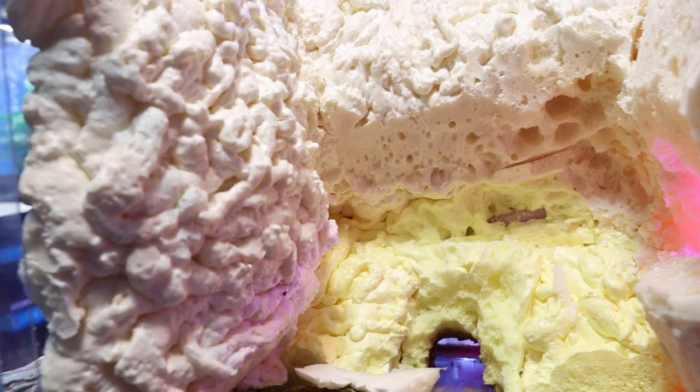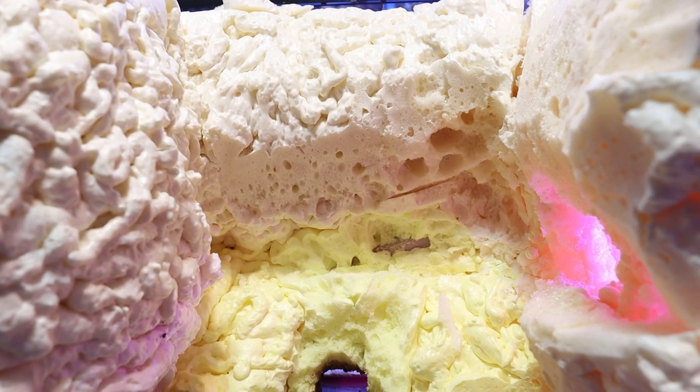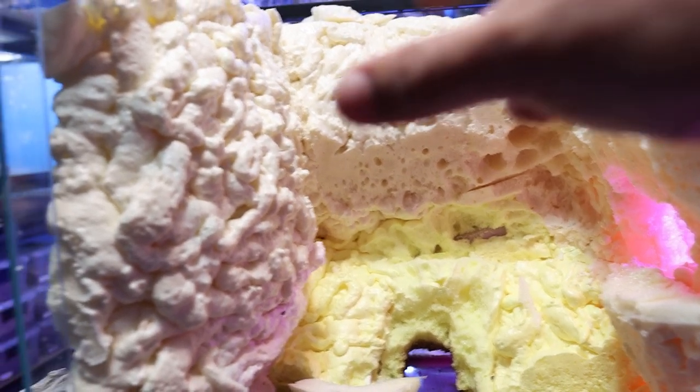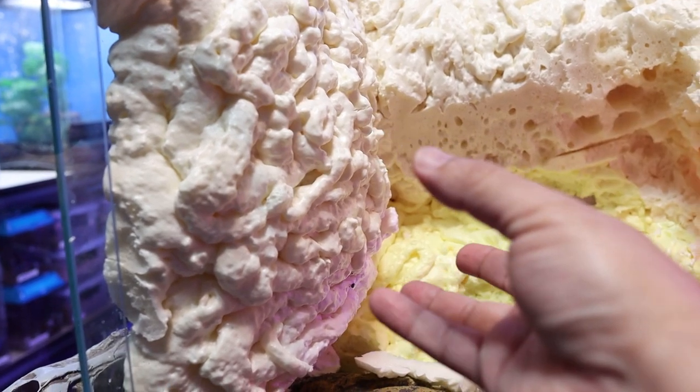So it's not that big of a deal. I just wish I had anticipated that ahead of time. I would have done this a little bit differently. If I had to do this over, I would anticipate where I was going to put my rock ledges and probably put in some cutout foam in those places ahead of time so that I would have some kind of surface to foam on, and that way there would not be as big a distribution of foam like this and have pockets where it would not dry.